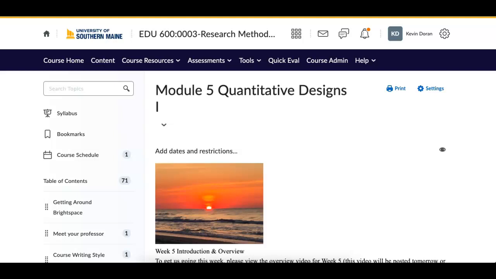Week number 5, we start our study of quantitative designs. Quantitative designs is really based upon numbers. If you've ever participated in a Likert scale survey, a Likert scale could have 5 or 7 responses that you put in there. Each one of those represents a number, and you strongly agree, you strongly disagree.